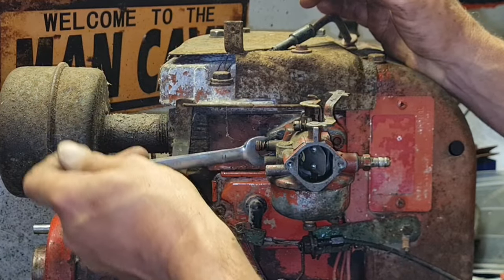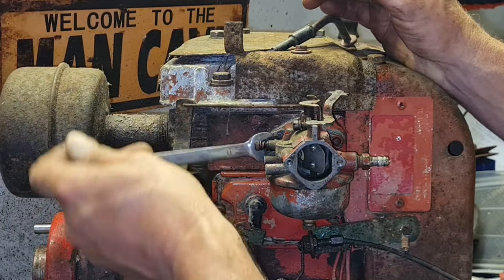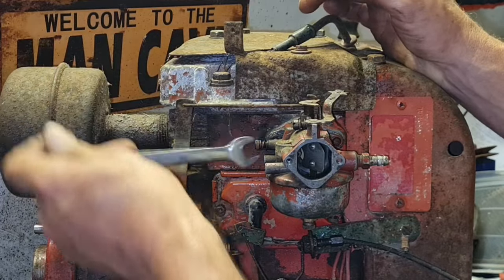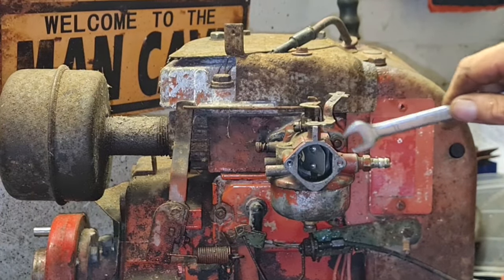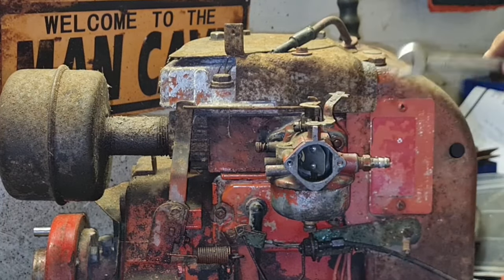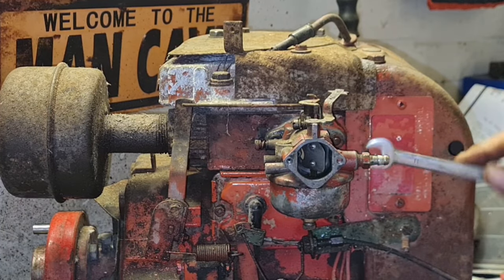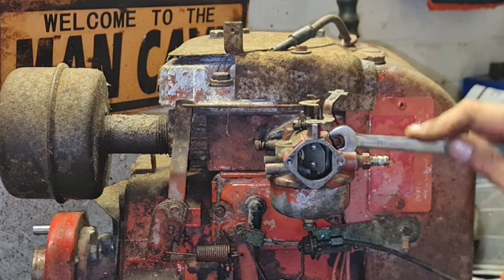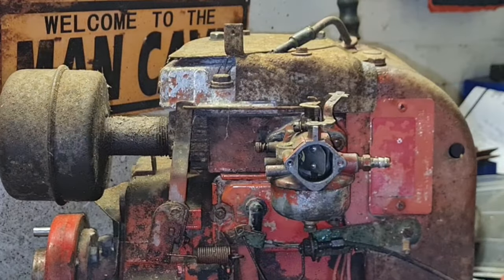Oh, I mean the whole lot. But that is all attached to an ignition switch on the fuel tank. So that could take as long to do, or if not longer, as what I have to do this bit, because I'm pretty sure now with fuel this engine will run. And I haven't even checked for a spark, because I'm convinced it's going to have one. There we go.